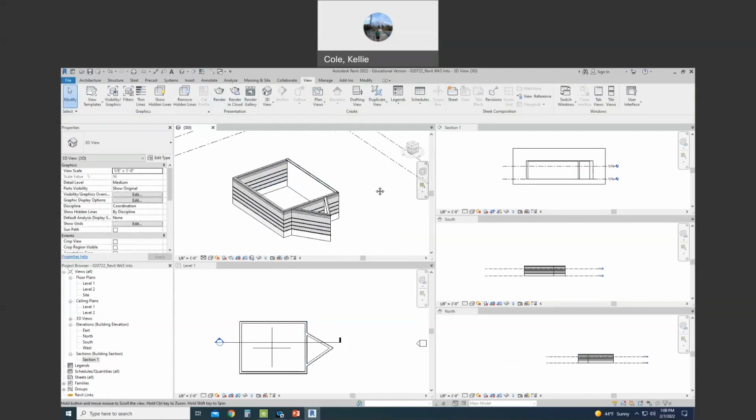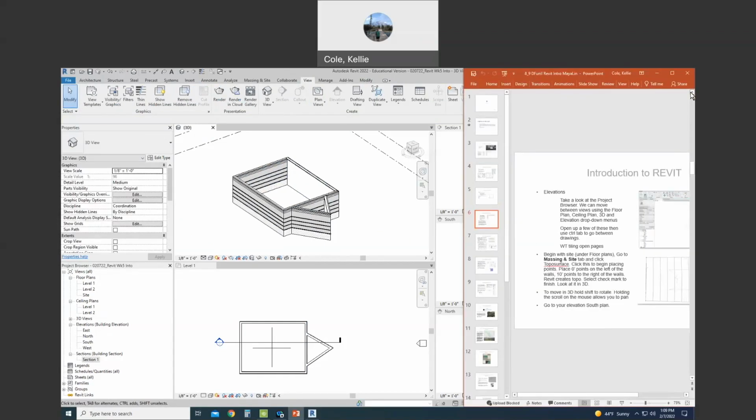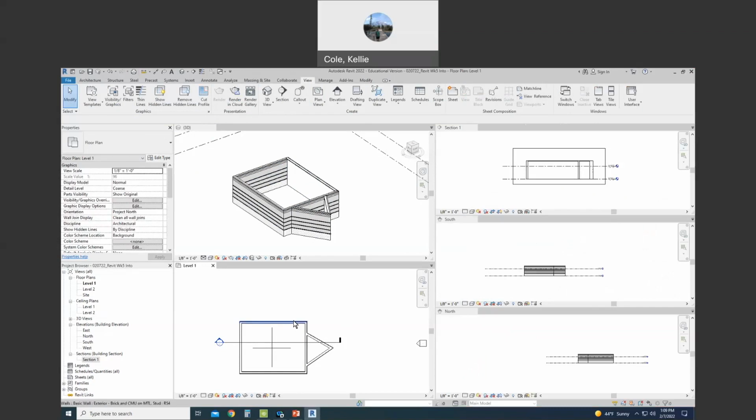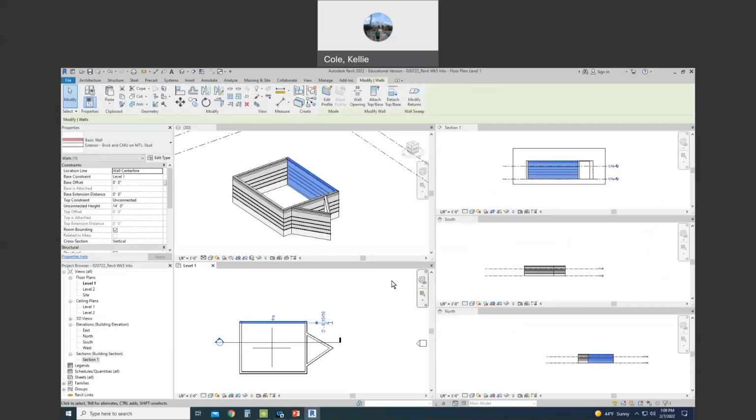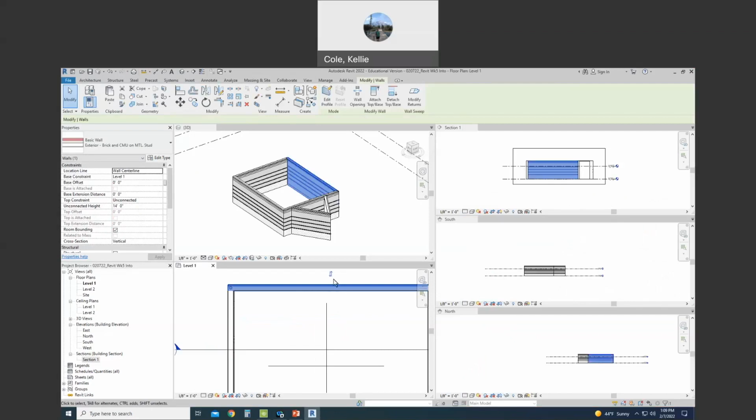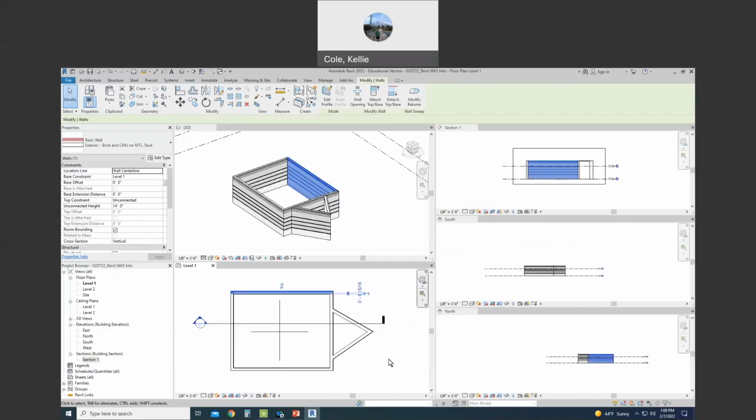So my 3D view looks something like this. Again, if you want the wall to flip, just touch it in your plan view and locate the little arrows that pop up.